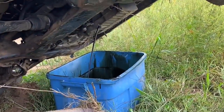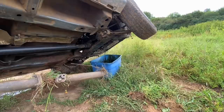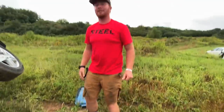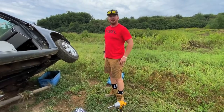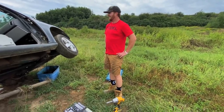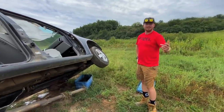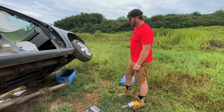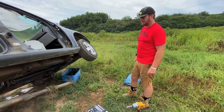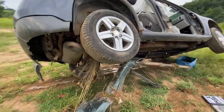Yeah, it actually works really good. Thank God for the impact. Right in the bucket. Obviously it doesn't take much to pull those bolts out, but I've had a few that are just rusted right on there, so I like to use the big impact. You need the big dog, just in case. So let's grab that cola, and hopefully it still starts. I don't even know if it still starts. It was running when we shut it down, so it should be good. We'll just wait for this to drain out for another minute and then we're good to go. We'll get her going. All right, all right, all right.